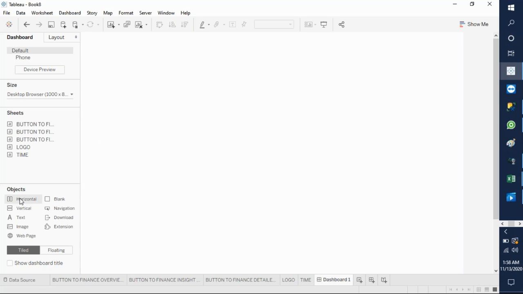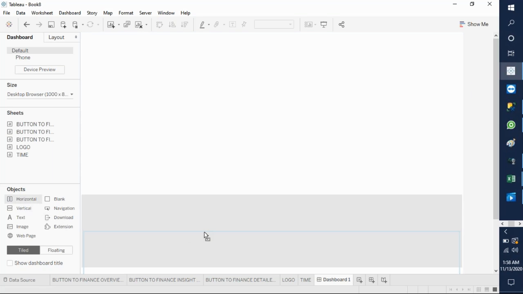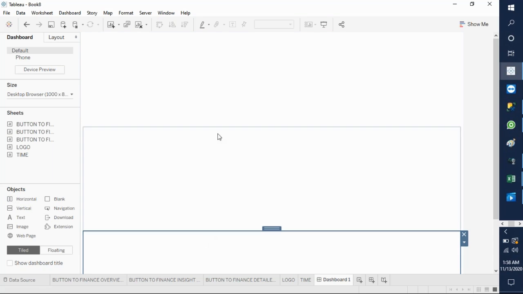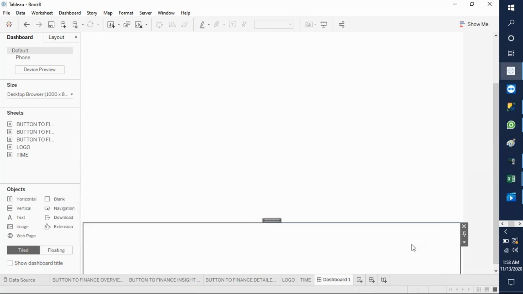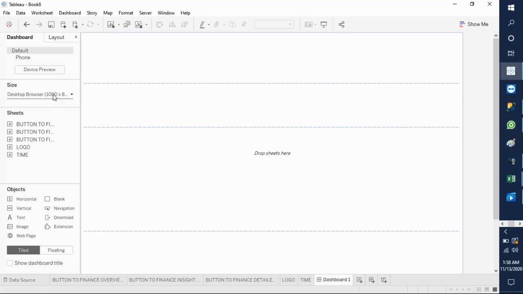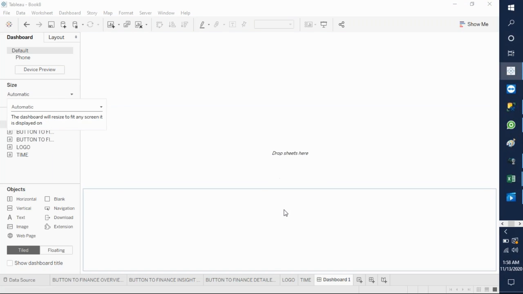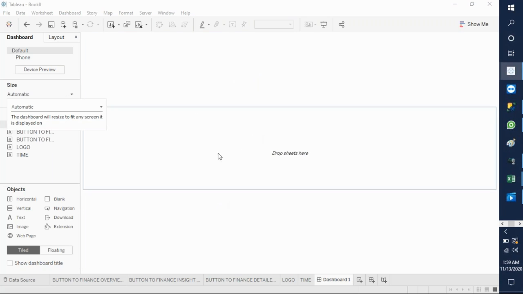Can have like 4 of them. Yeah, you can see I'm having now the 4, and then I can remove the blank from my dashboard. So let me just change this one to automatic, so that I can have all my dashboard together, easily visible. So I'm having the 4 of them.